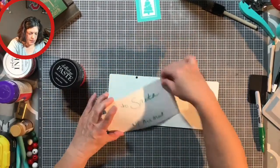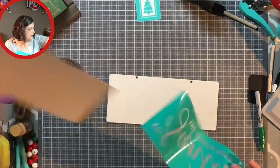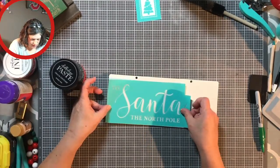All right. So let's go ahead and do the big one first. Go ahead and take it off your backer sheet. And we're going to keep this mostly to the left.